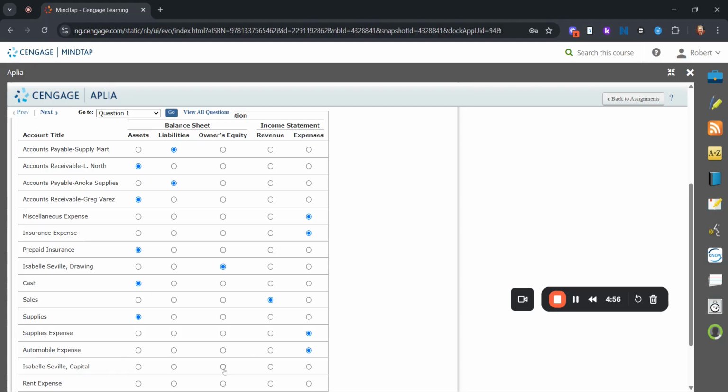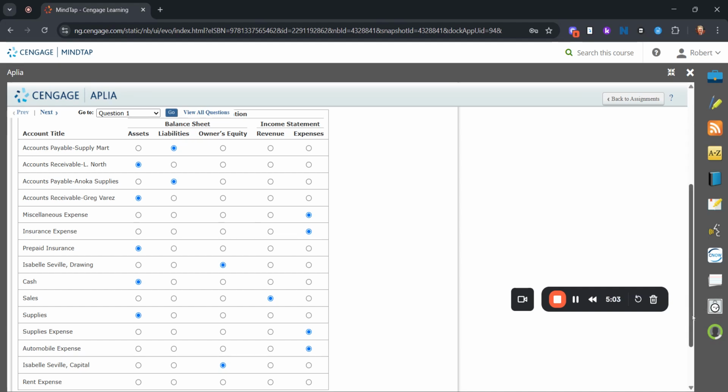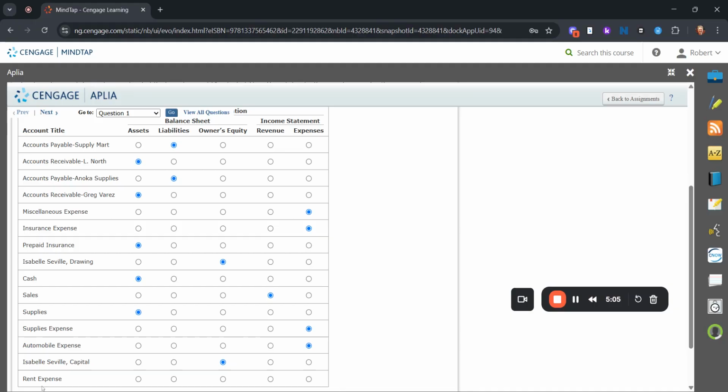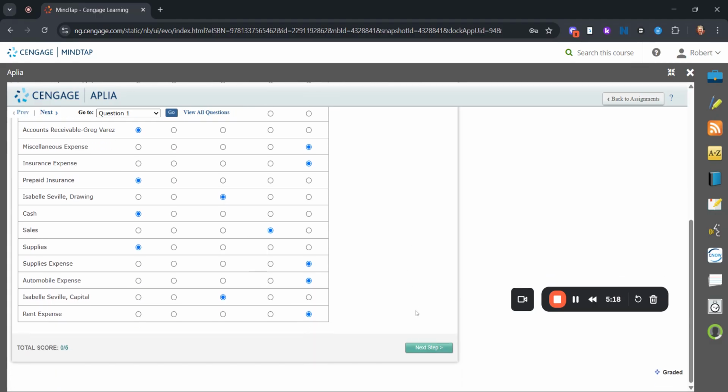Well, that's going to go under owner's equity. Then we have rent expense. So down here under expenses again. So there's part one. So let's go to the next step then.